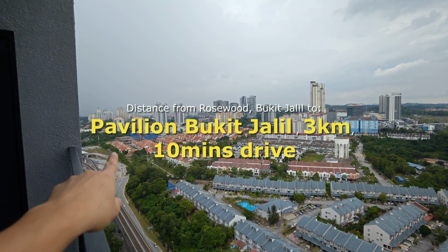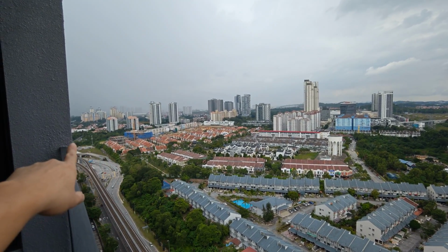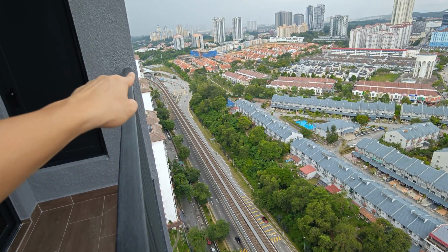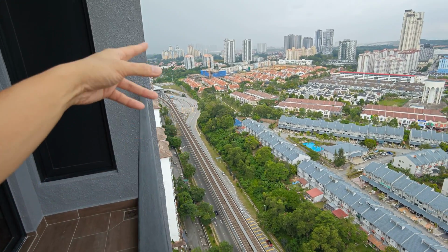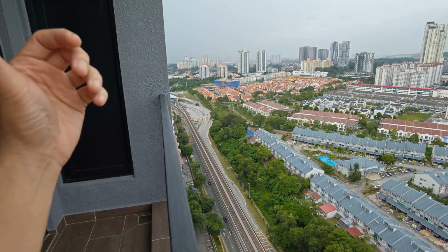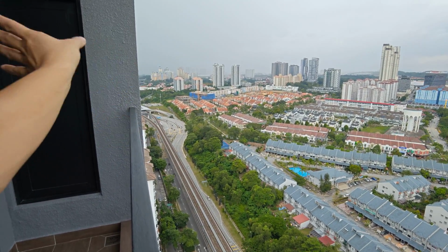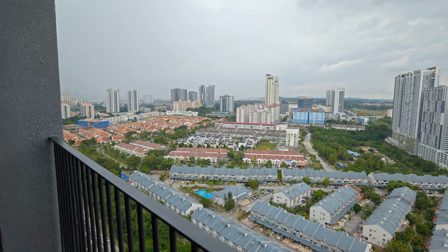What else? That's the main road, Archery Road, Jalan Jalil Perkasa 1. And if you follow this road here, right? This road here, again, this is the road down here. It's actually only about 1.3 kilometers before you hit Kesas. And from Kesas Highway, of course, you can go to KL. You can head down towards Sunway Pyramid area, Shah Alam, Klang. So very, very well connected with this road here leading down to Kesas. And from Kesas, as I said, you basically connect to a few other highways.